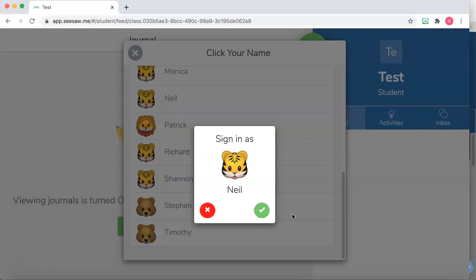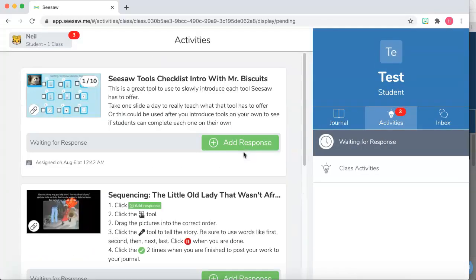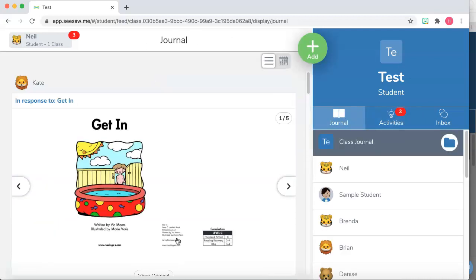My teammate, when we set up her class, we said that she had one-to-one devices. So once I'm signed in as Neil here, this is always Neil's device. You can set up your class if you are not one-to-one so that there are shared devices, and what would happen with that is you would put in that text code or scan that QR code, and then every time a student is submitting work, they would have to select their name so they make sure that the work is being attributed to the right person. But since we are one-to-one, this is Neil's device now, and he can see everything that's been assigned to him. Neil hasn't completed any work in the journal, but he can see his classmates' work.